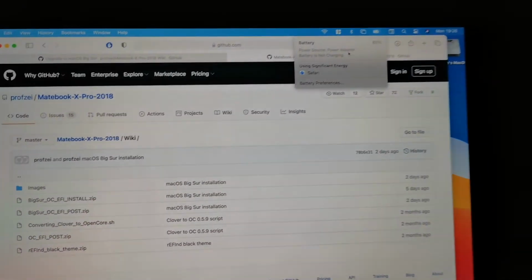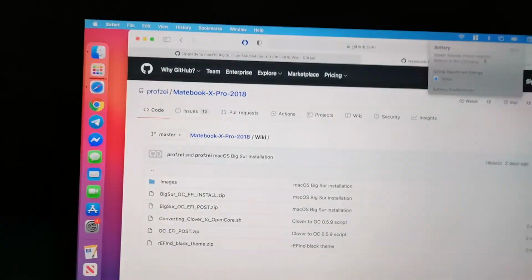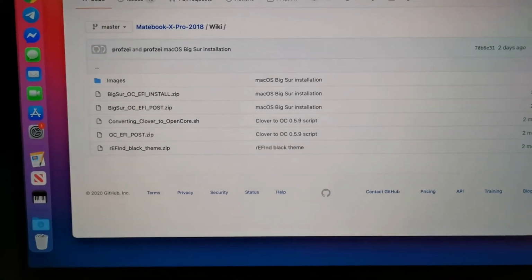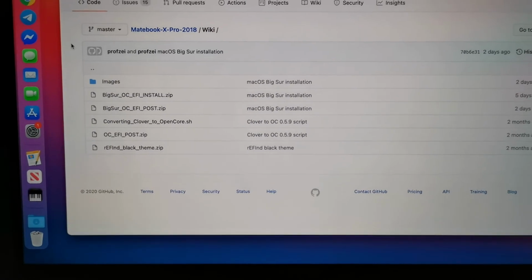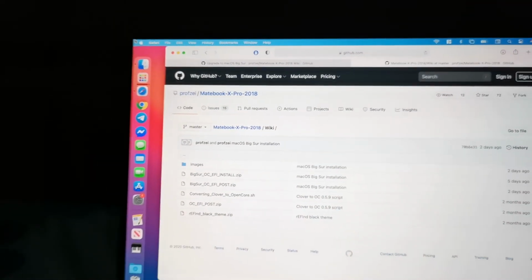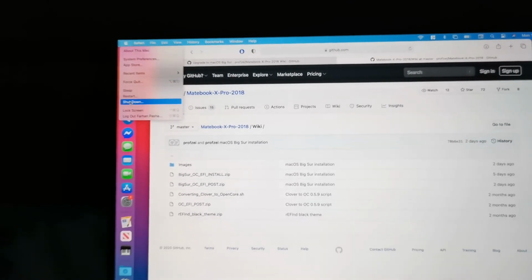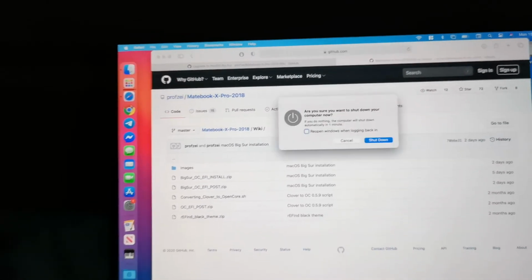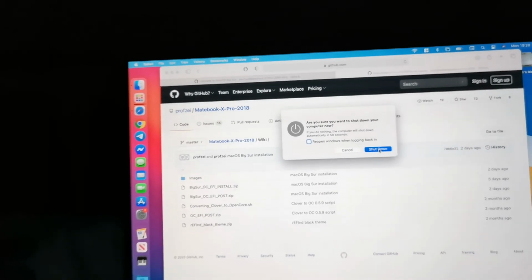I was confused at first because without the post install EFI, it always turns on with verbose boot, so like a black screen with text, and also turning off. But now if you see, if I shut down, it'll shut down like a regular Mac pretty much. No text on the left, it's just a black screen and a little spinny thing, and these things light up and it's off.